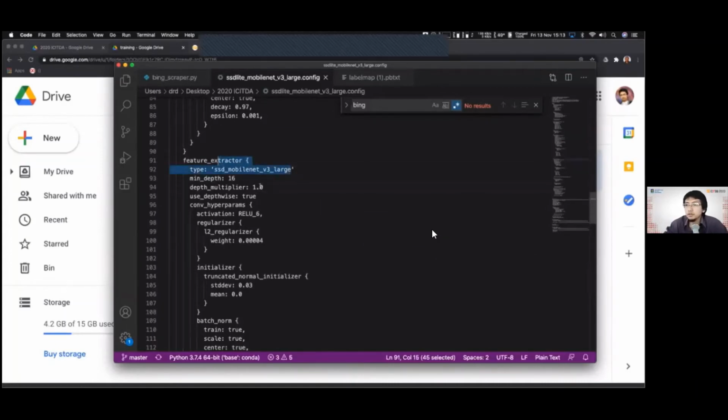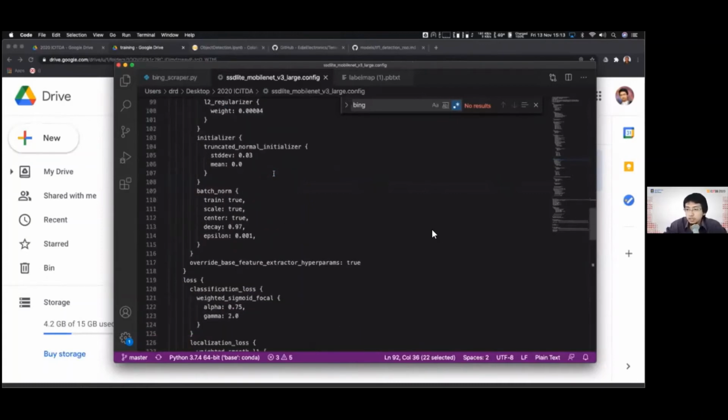But if you're using different architectures, you will probably find the feature extractor type value is different. If you are using SSD MobileNet version 2, it's going to be SSD MobileNet version 2. So it's going to be different in each config file.